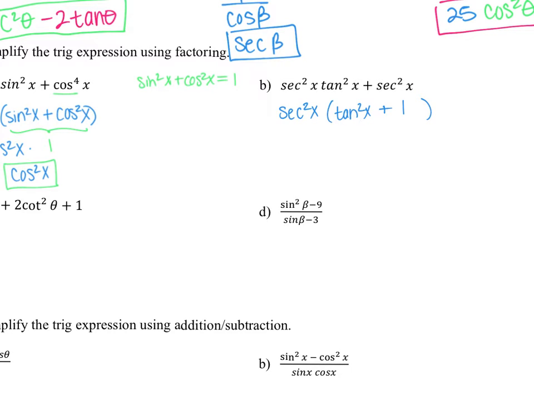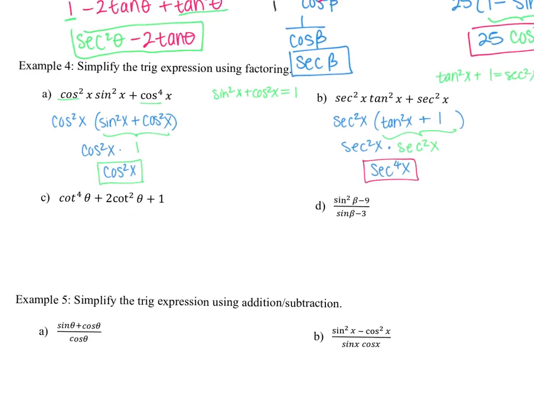From here, I notice that I have a tangent squared plus 1, and that is actually a Pythagorean identity. The Pythagorean identity says that tangent squared plus 1 is secant squared. So I can replace this with secant squared. And if I bring down my other secant squared, since they're next to each other, implying multiplication, I'm just going to add up their exponents since they have the same base. So this is going to be secant to the 4th power, and from there I can't really simplify any further, so this is my final answer.